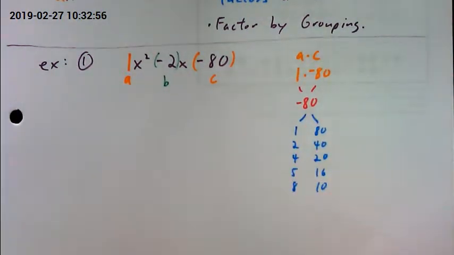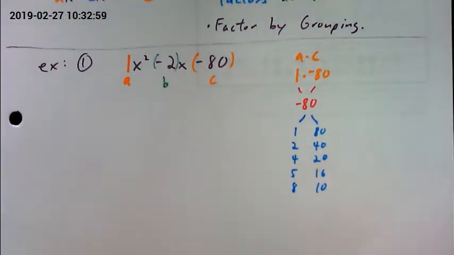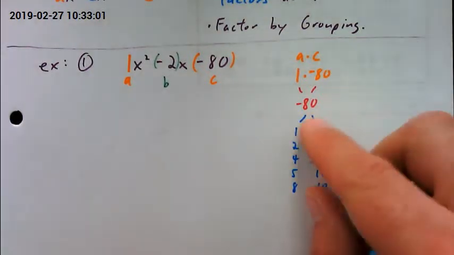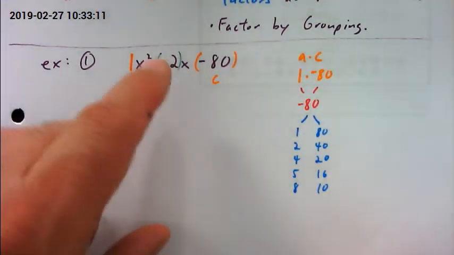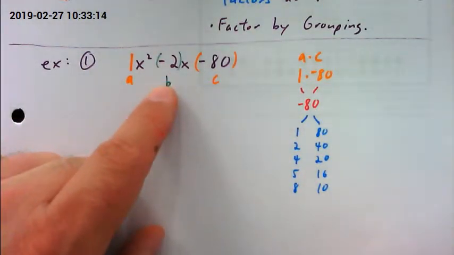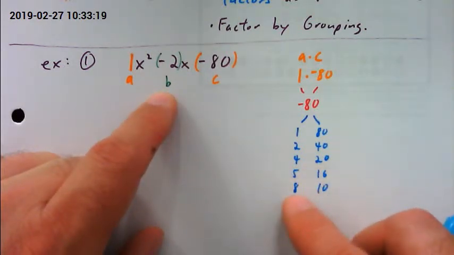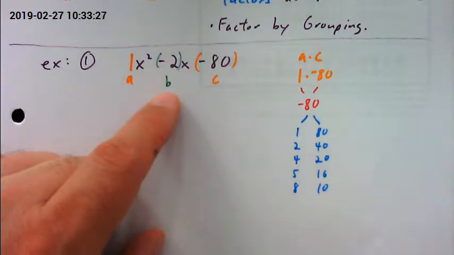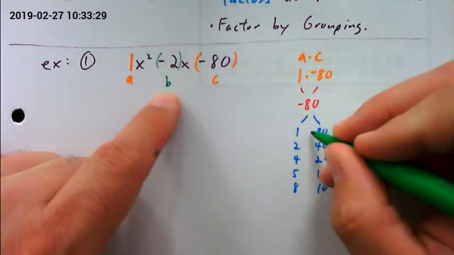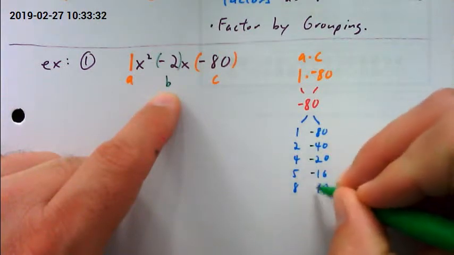So now, I have all my factors. But all these are positive factors, right? And our number that we have up here is a negative. So I couldn't have all positive numbers, because when you multiply positives, you don't get a negative. So what determines our sign? Well, the sign in the middle, the b value sign, will always be the sign of the bigger number. Because remember, we're going to have to add these. And when we add them, in order to get a negative number, the bigger of the values would have to be the negative. So on here, this is telling us that all these bigger values should have a negative sign with them.